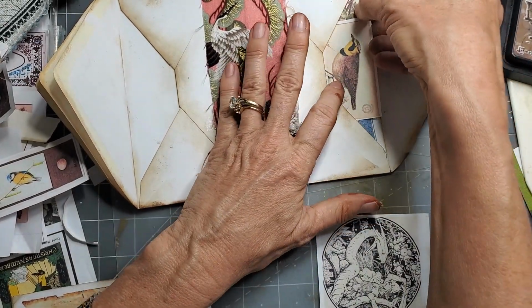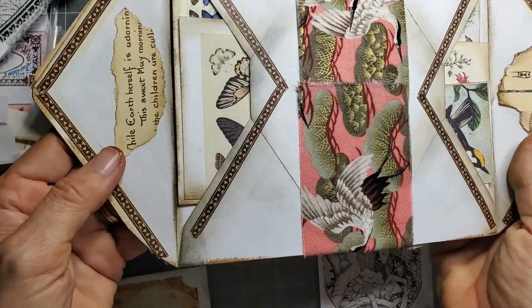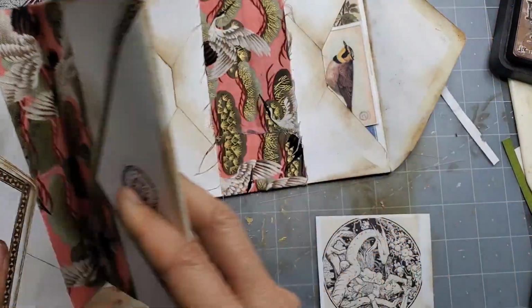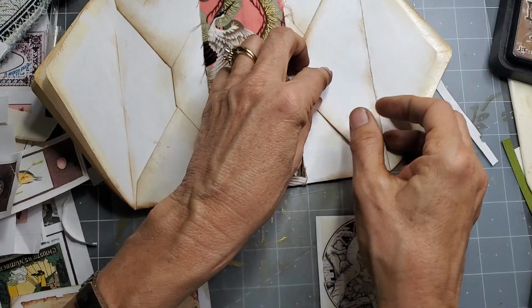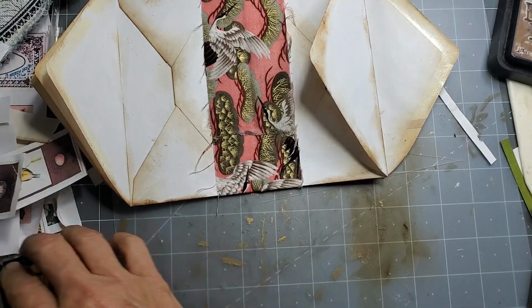Now, I did go ahead and ink around the ones that I put in here just because I thought it looked pretty. But you don't have to do that. You could actually leave that up to the person, because maybe they don't want to ink it. There's always that possibility. All right.